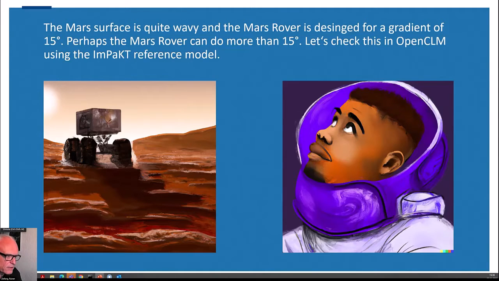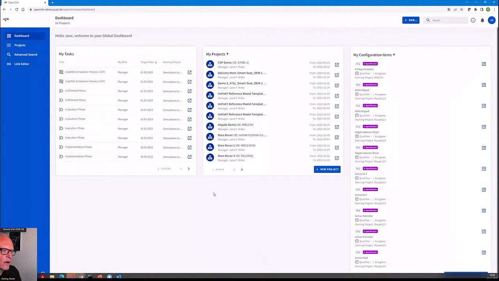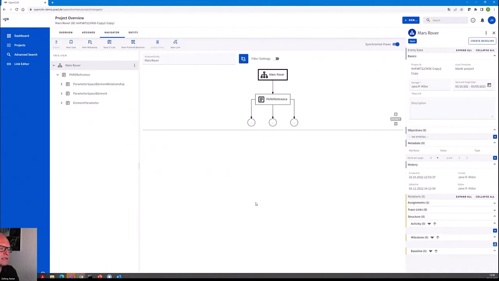Oops. So we have it here. Okay, and here this guy has the Mars rover project, and he opens it up. What you see here is exactly the product structure. Within the project we call it parameter space, which is a standardized way to look at the project.